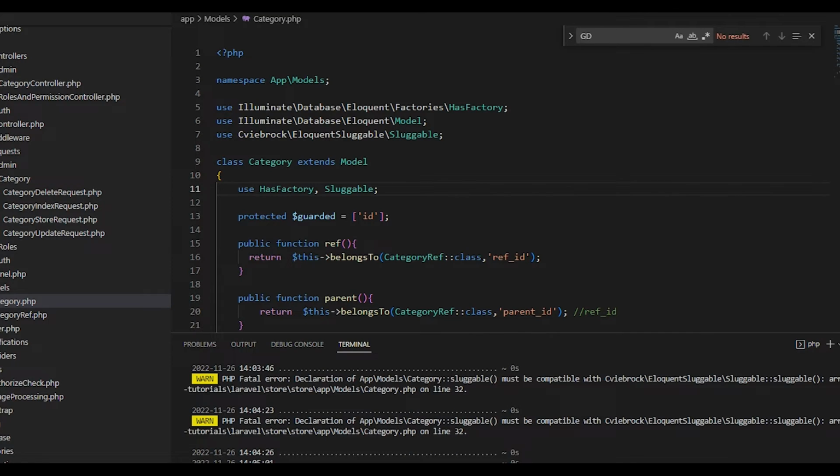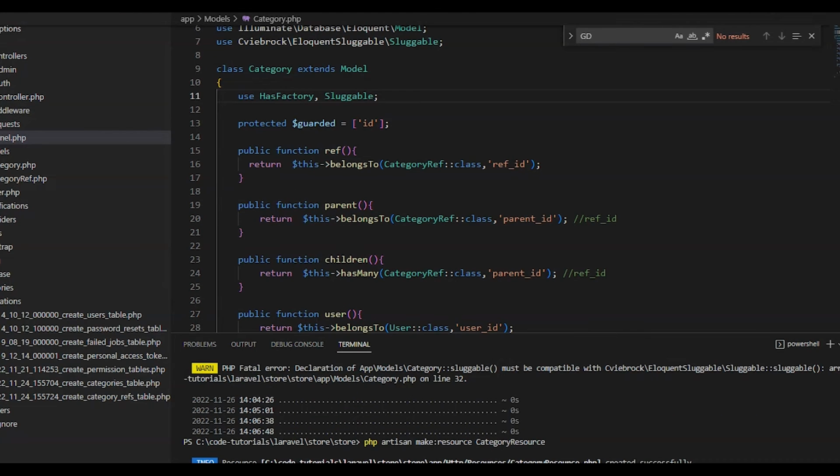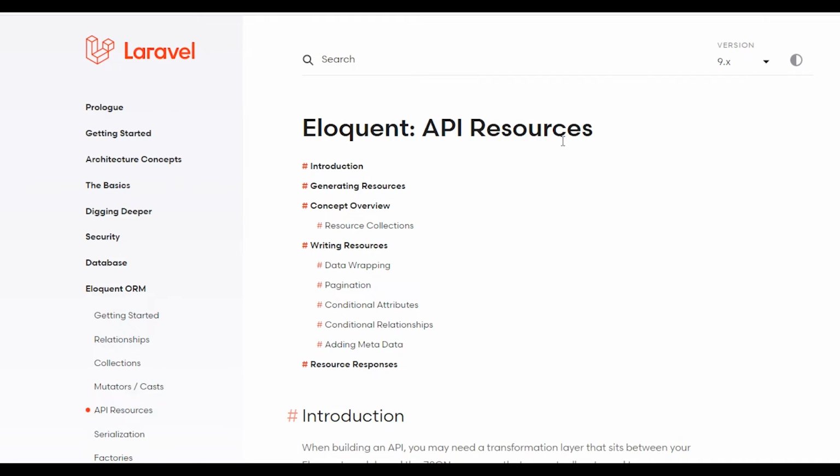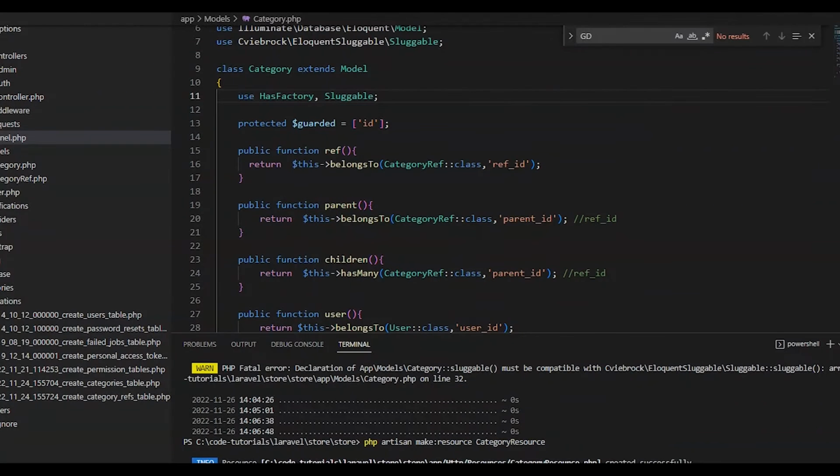And then we need to create a resource. The artisan make resource category resource. This resource will help us send the right response. We here use Eloquent API resource.